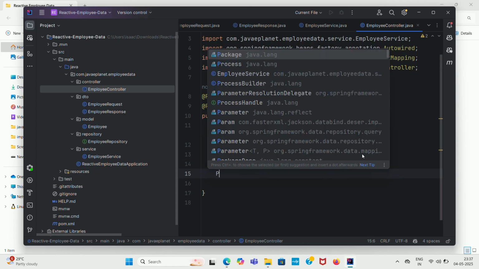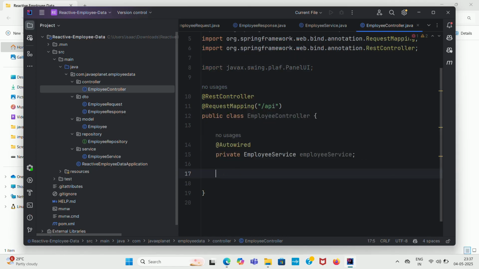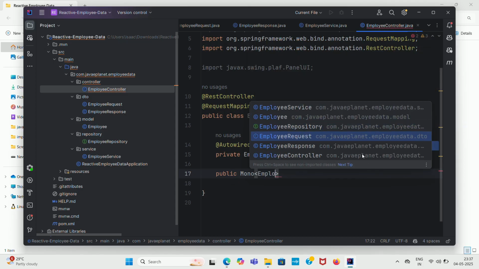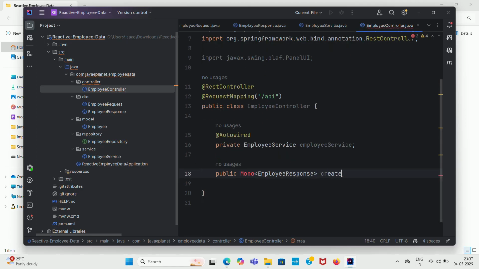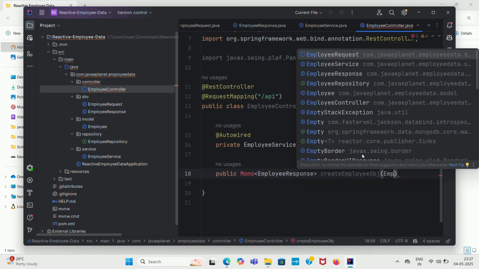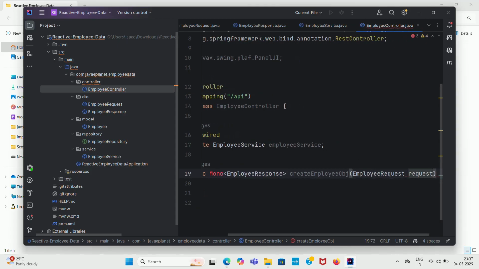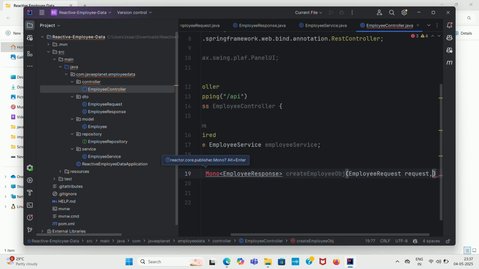After that, create the method, public Mono EmployeeResponse, create employee. This takes the employee request as the request body, and we will pass the header also, String user.